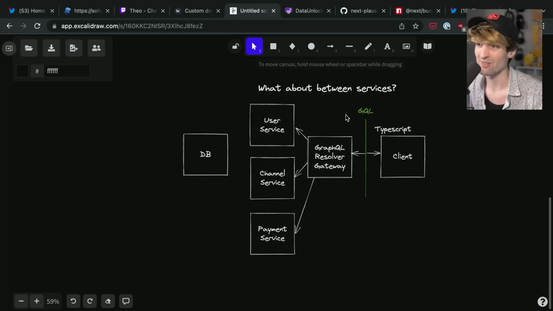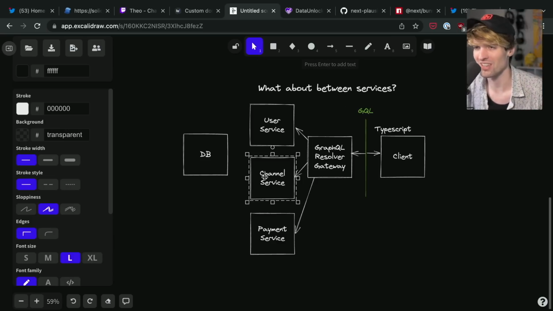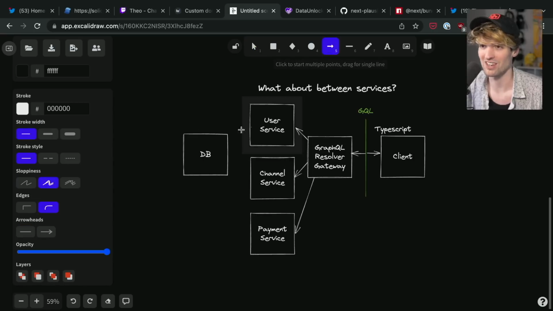And you don't have a lot of those on server. Usually you make a fresh request when you need data on server. You're not holding things in memory between services. So if channel service needs things from user, it doesn't store those things and then wait for user to update it. It just calls the things when it needs it. Because of that, or honestly, because all of these things are probably just going to call the DB directly anyways, that tends to be how things work.